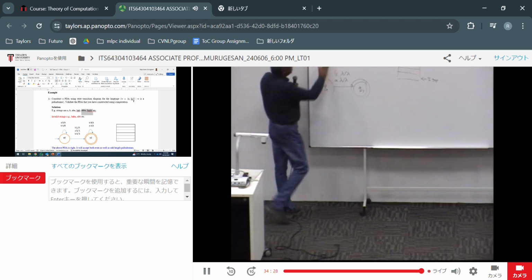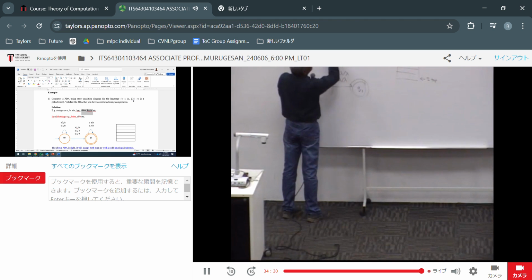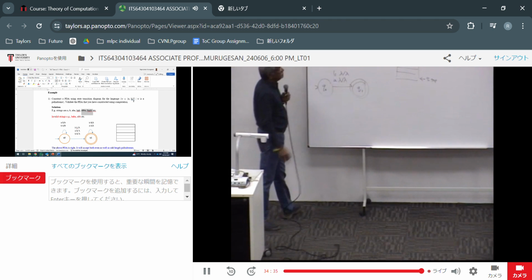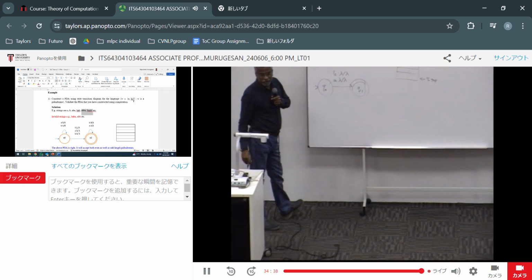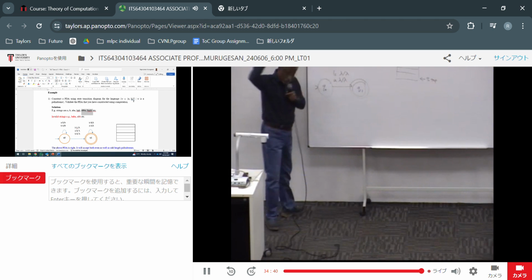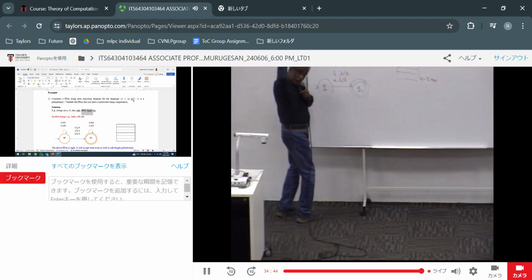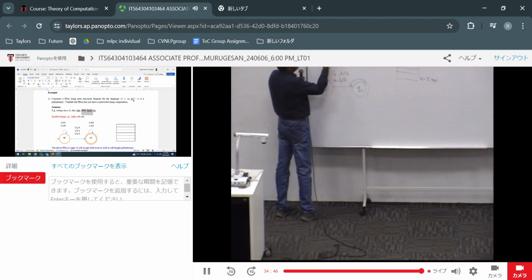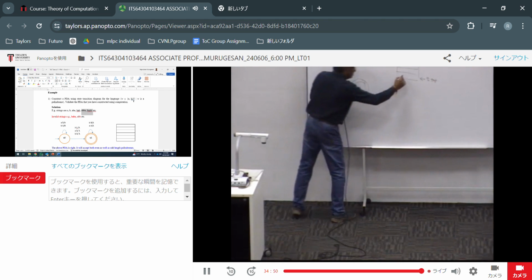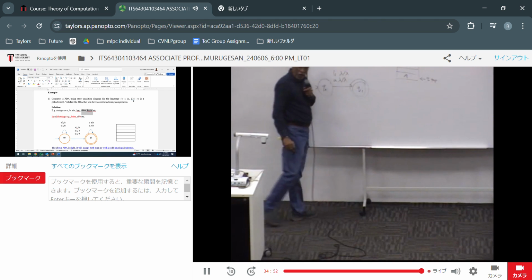So what happens if I have ABA? Observe carefully. My thought process is, A means I'm going to push A onto the stack. That is the stack top.